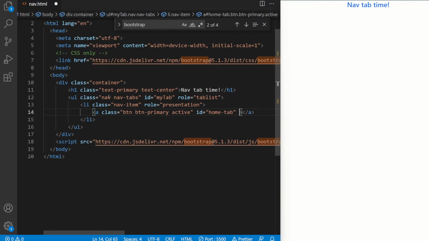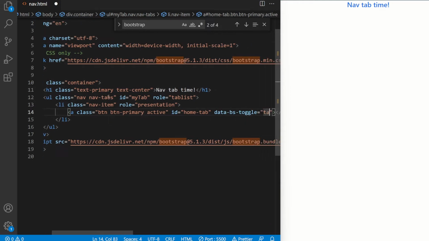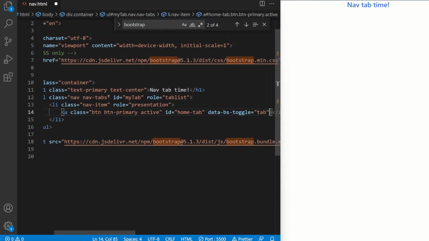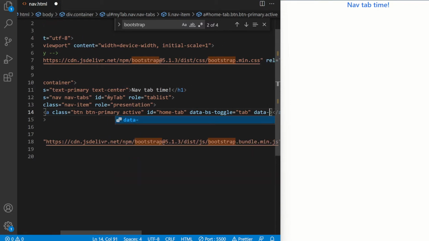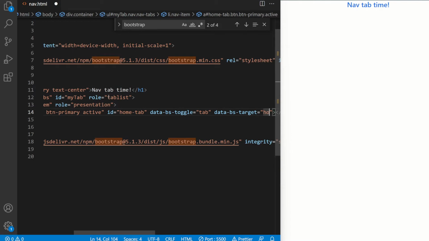And data toggle tab, so that it's a tab, and then data target, sorry, the actual home.